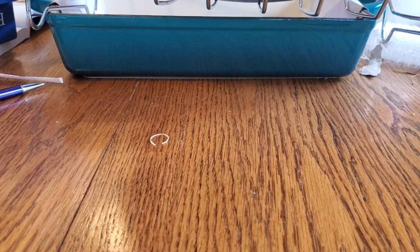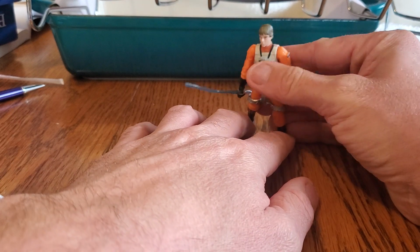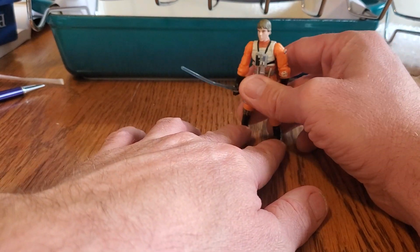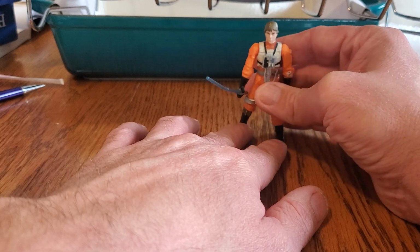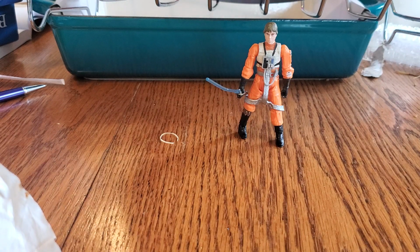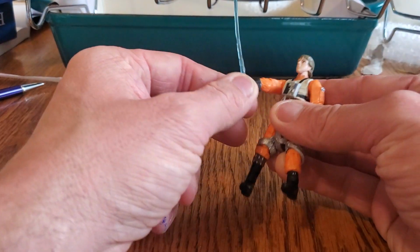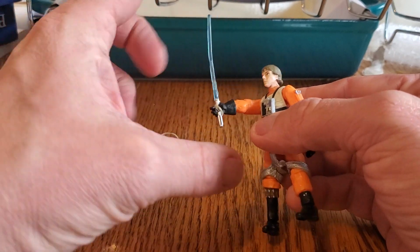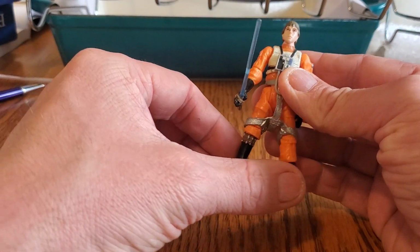First off, we're gonna review this little figure, the little Luke Skywalker, and this is from his, I think it's called the X-Wing Fighter. It's been a while since I've seen the original movie, even though the last movie is coming out here in about a week or so. Anyways, this is his little orange jumpsuit from the ship. But what I did here is I kept the little crappy rubber band on the lightsaber, so he's always holding the lightsaber, because with little pieces like this, they're really easy to lose and whatnot.